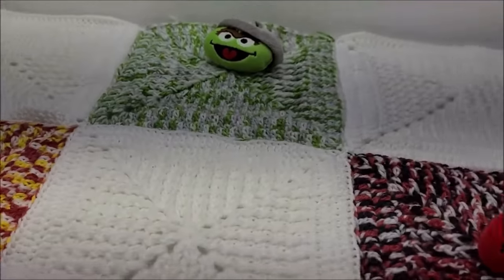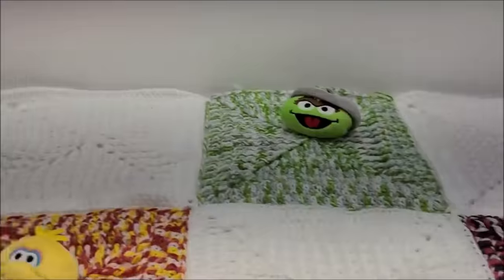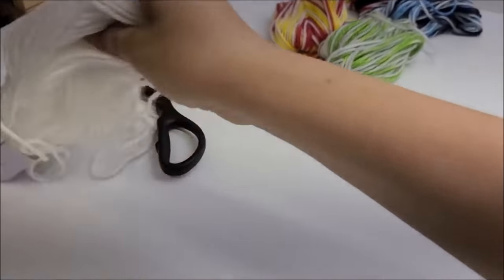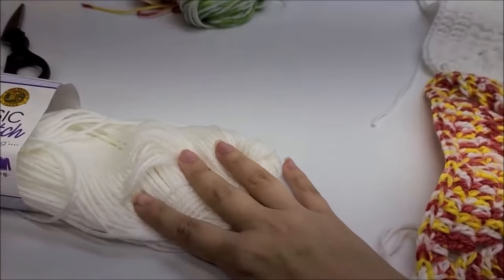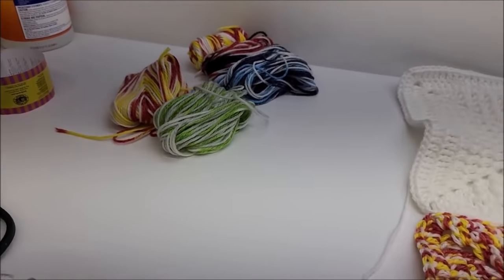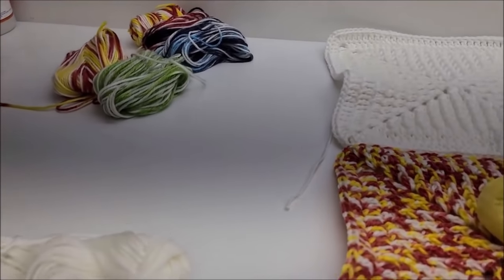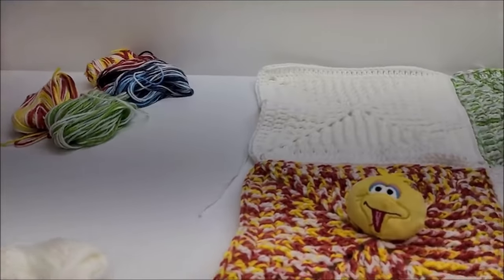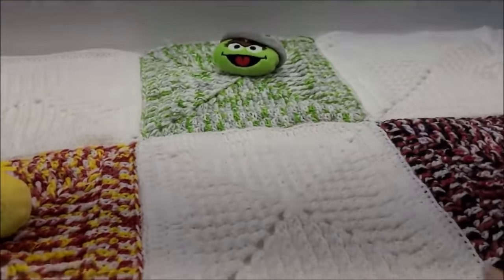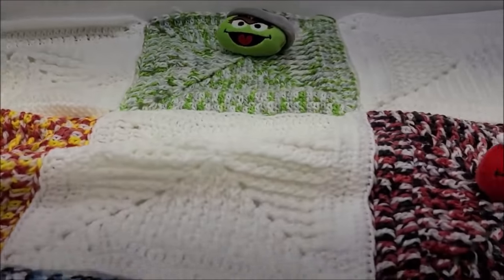So, now let's border it. Now, I'm going to use single crochet. First, I'm going to go around it in my main color, which is white. And then I'm going to use these leftover pieces from my Sesame Street people and go around it just to add some contrast to it.